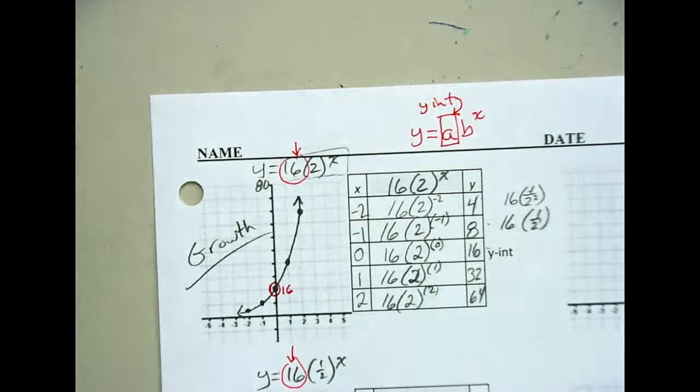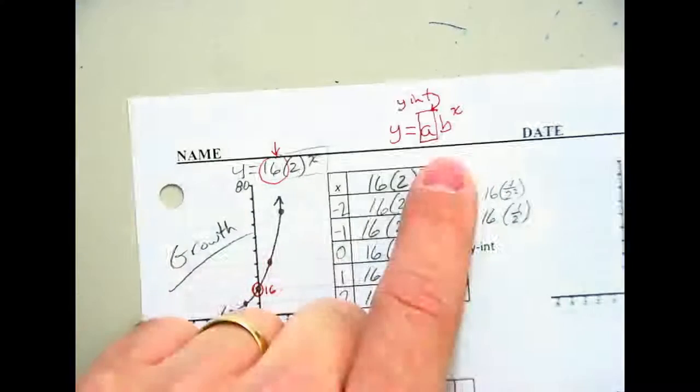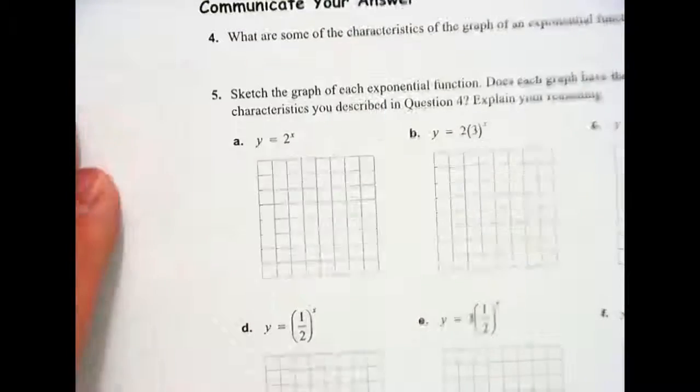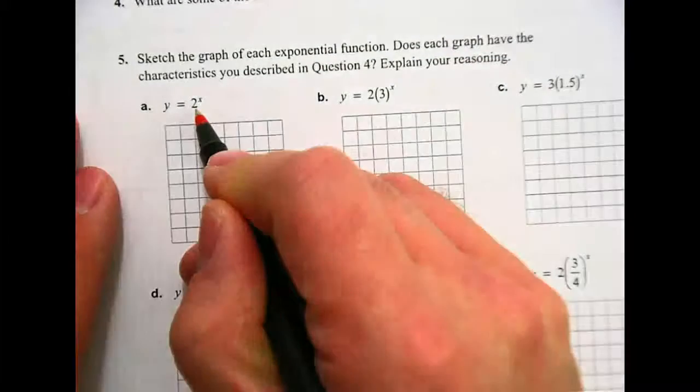All right? So you've got to start thinking like in our equation earlier in the year, we did y equals mx plus b. What was our y-intercept there? Yeah, b. So when we're dealing with these equations, our y-intercept is always a here. Okay? So if I'm taking a look at, say, like number 5, we're not going to sketch these graphs right now. Is there a number out in front of the thing being raised to a power?